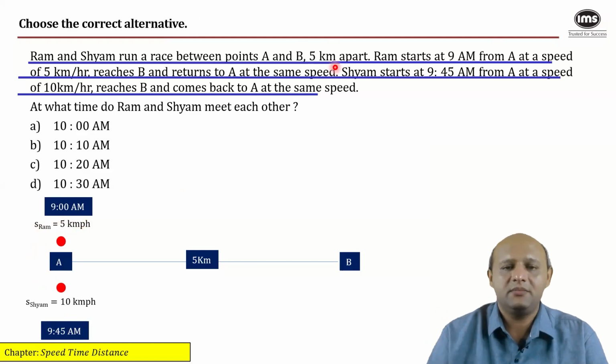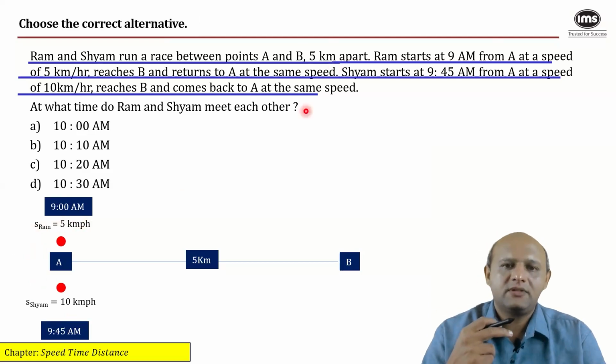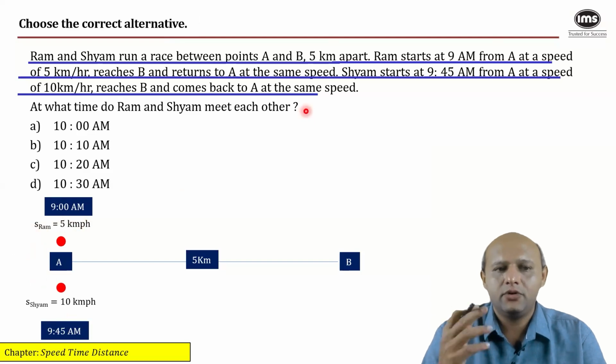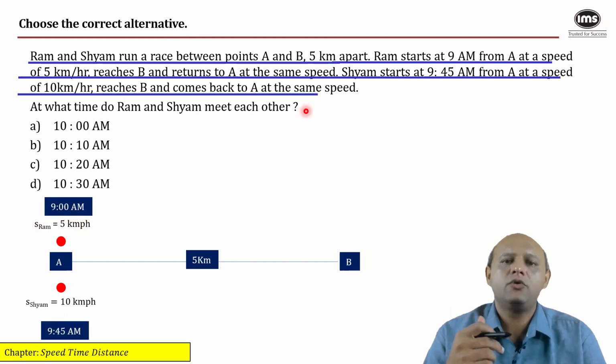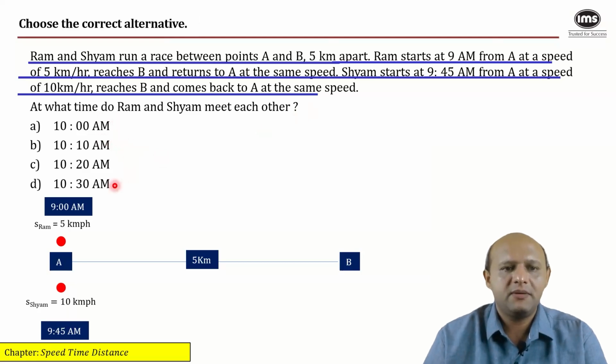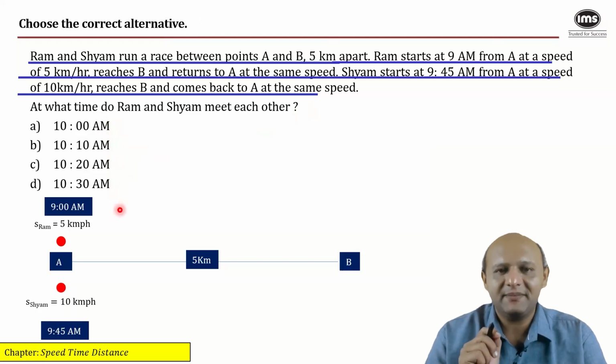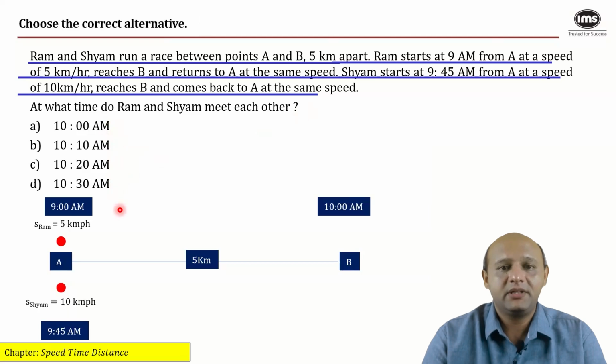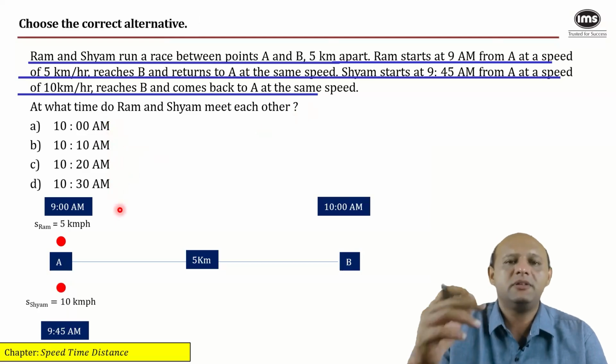Okay, so this is the interesting bit. Now, friends, you could solve such questions using your typical calculations, as you might have been taught or learned in speed, time, distance. Nothing wrong with it. But one of the more efficient ways of solving such questions is by proceeding through the options. So if you look at the options, the very first one gives you a reference point, which is 10 a.m.